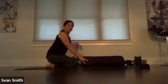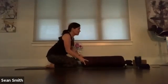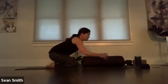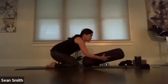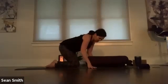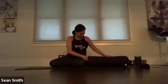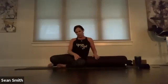So we're going to come into a modified deer pose. If you have a bolster, it can just stay like this. If you have pillows, you may want to bunch them up a little just to get a little elevation. So bringing your left hip in line with your pillows or your bolster. Knees can be bent to begin.